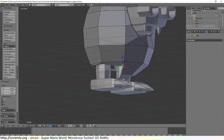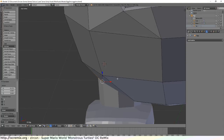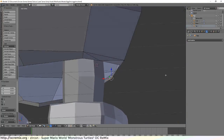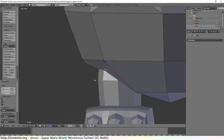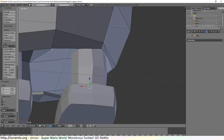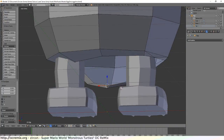Alright. Now here, I do want to have a bit more room in the front so that when I animate the legs, they can kick a little bit forward. So I don't want to close them in too much. Like that. Now here, I'm going to need to add a lot more geometry because we're going to have to wrap around and connect up to here.